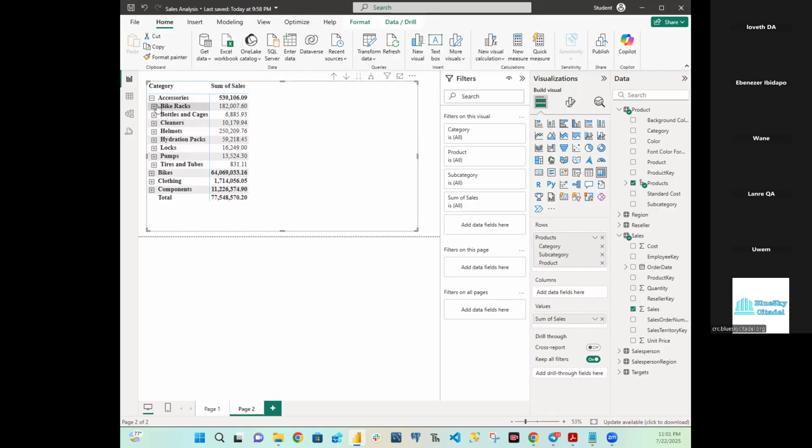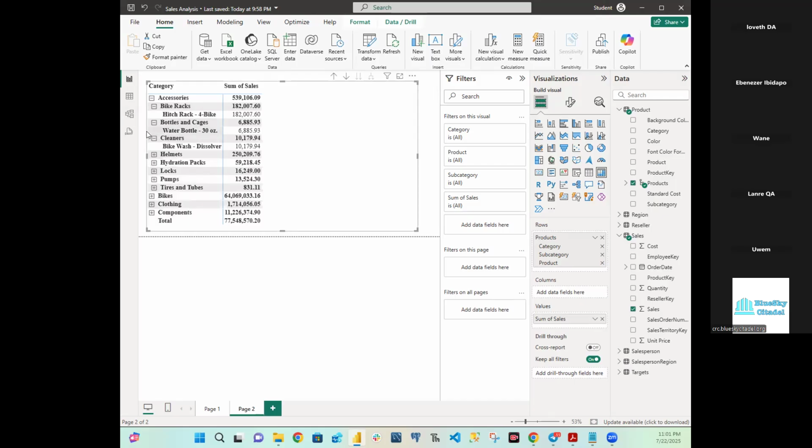Look at bike racks. If you click on the plus sign, you see that. Look at bottles and cages, click on the plus sign. See, each of them is expanding one after the other. So that's what you can do one by one.